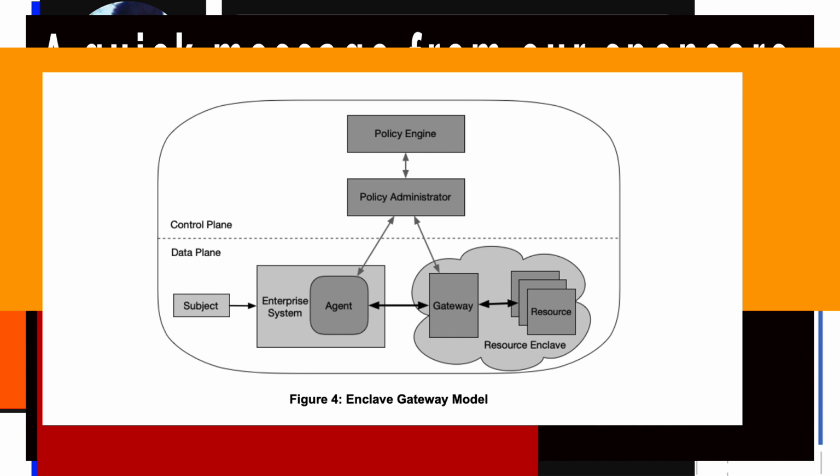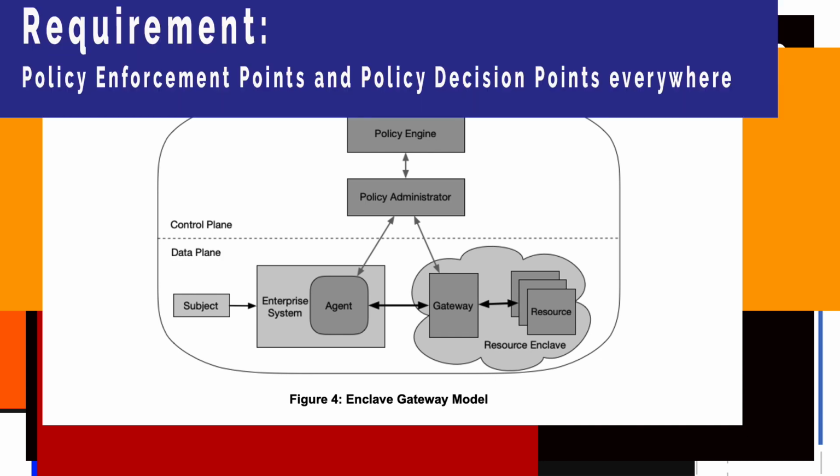And that's going to decide everything for this architecture, from identity management to the actual data flow, how data is accessed, all that fun stuff. And that actually happens on multiple levels. So the requirement is that we have the policy enforcement point and the policy decision point at multiple levels. Now, looking below, you'll see the data plane, and I'm going to talk about that a little bit more when we get to the architecture.